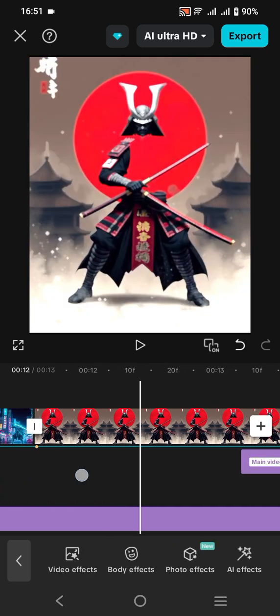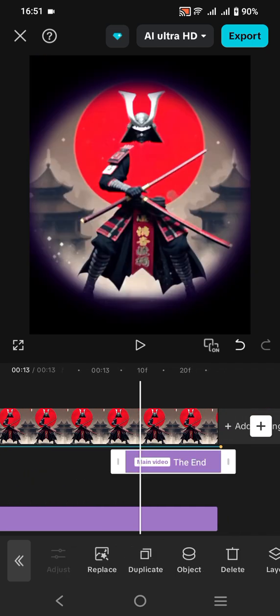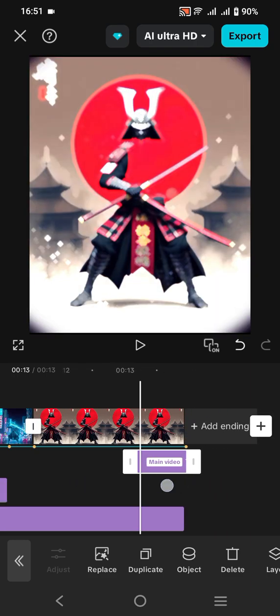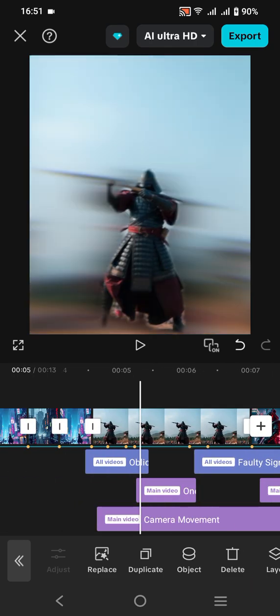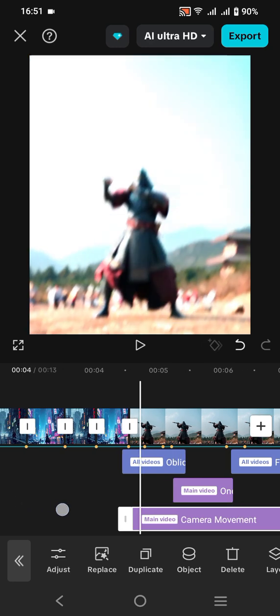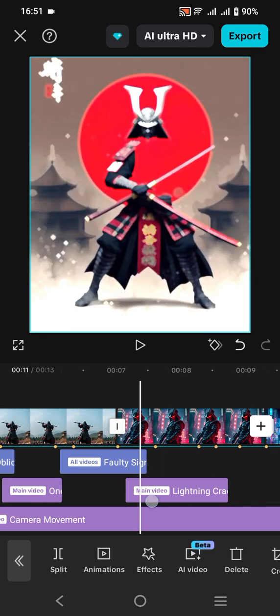And I just put the closing effect for this last scene. And after that, I will add the camera movement effect from this picture until the last picture. And let's see the result.